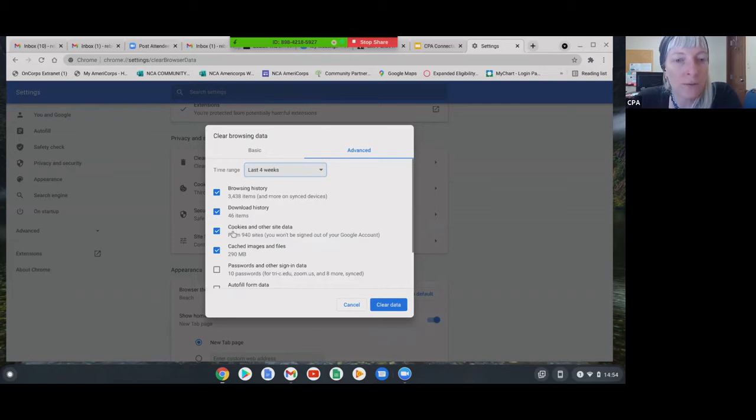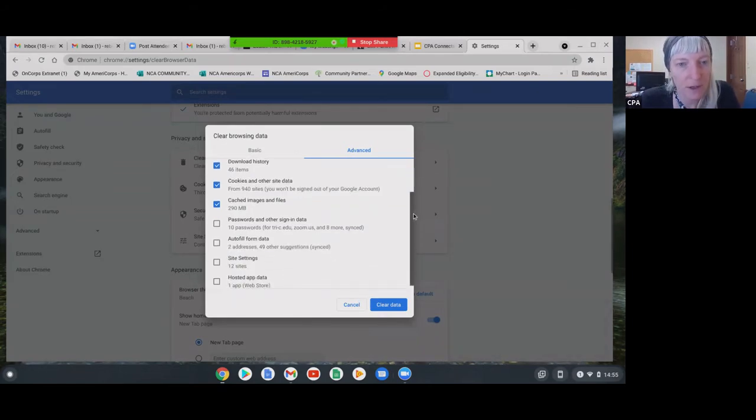The cookies are the files that are created when I went to a site. That's how that site is remembering my device for the next time that I go. The cached images are the images that my device is remembering from the websites that I visited, so that the next time I go, it will load much more quickly. Passwords are passwords. I think we know what that is.